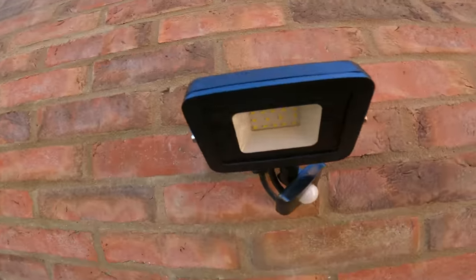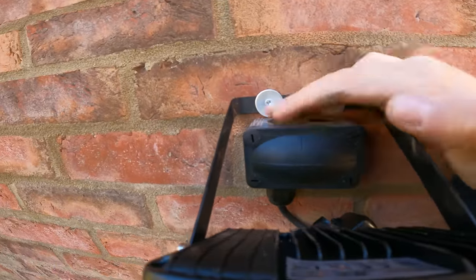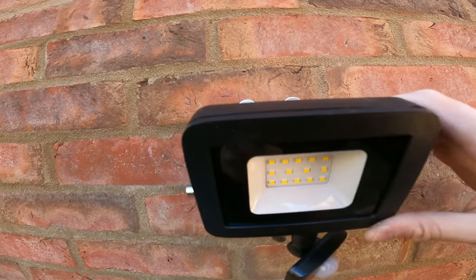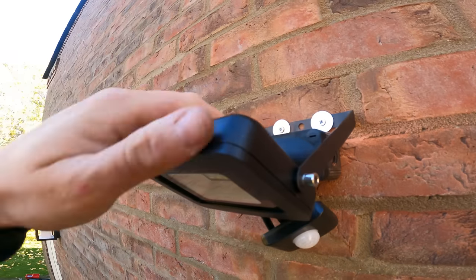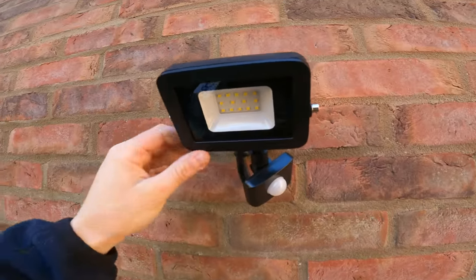So I've stuck a little Whisker 206 box just behind, just need to give that a little bit of a clean with a big wipe. But it's nice, this doesn't get in your way, you can drill that up. So if you see, you can get in there nicely with your drill. I'm going to have this pointing quite low so it's covering the bins.